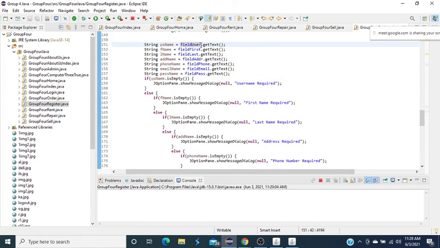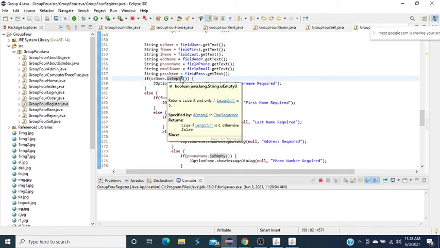This feed dot getText, any text that is typed into the feed, this will receive the text. Okay, this condition will check: if the feed is empty, it will pop up this message saying username required.